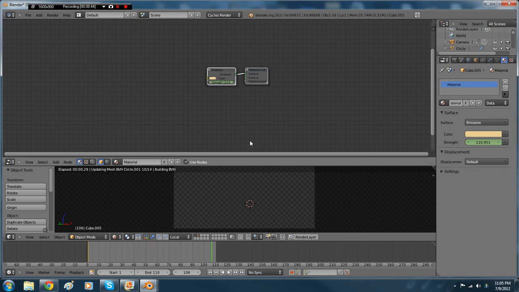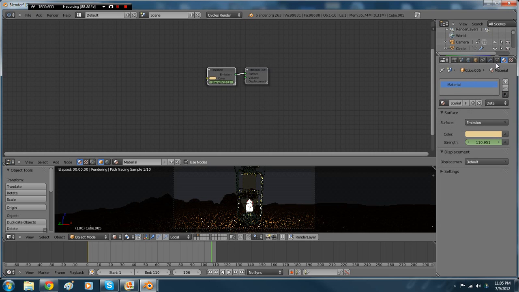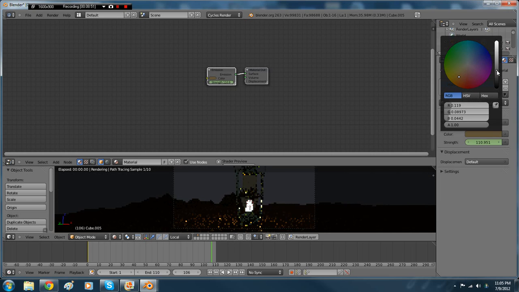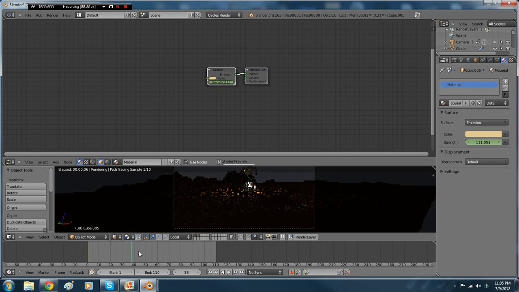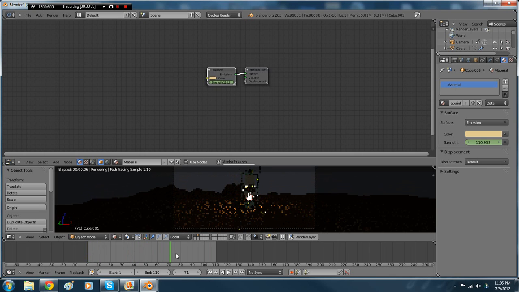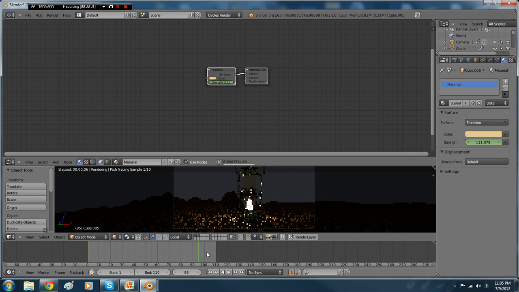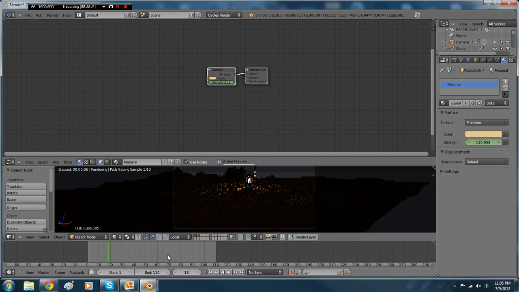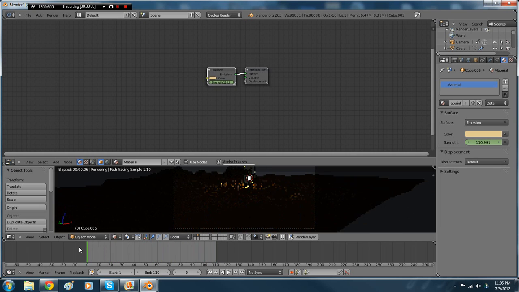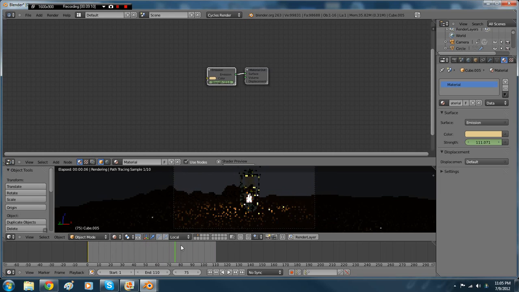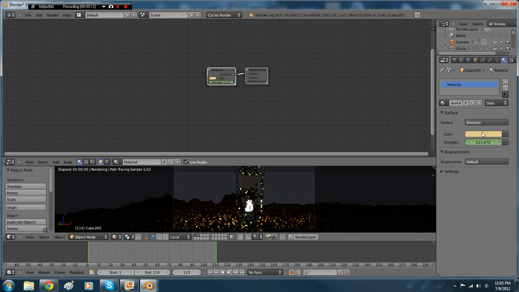Maybe that's probably why it was. Anyway, it kind of still gets the point across, really. It doesn't exactly matter. If the light was yellow, it would still be kind of white if it's that bright. And it should be flickering here when you render this out.